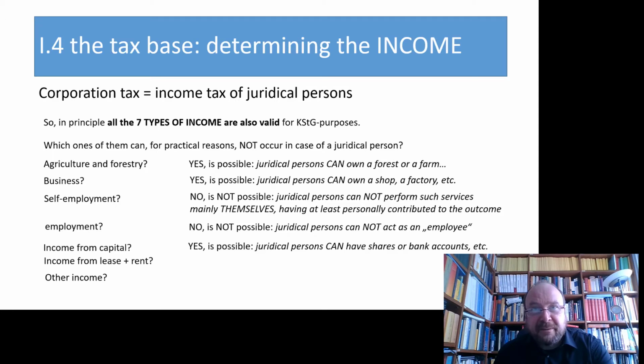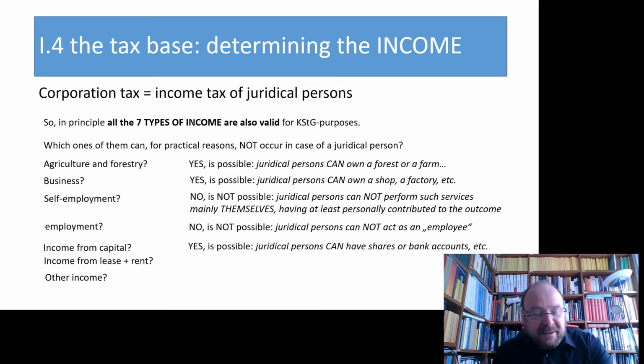Yeah, I just wonder if it's possible that if I die and have a last claim to a wage, I can pass that by way of inheritance to a juridical person or so. But ladies and gentlemen, that would be rather strange. So we can say that under normal circumstances, it will be absolutely impossible to have income from employment.